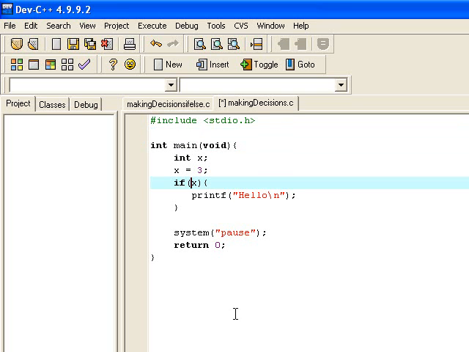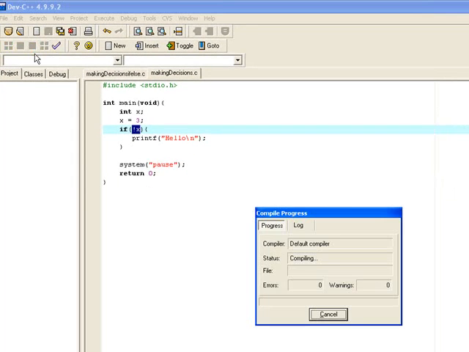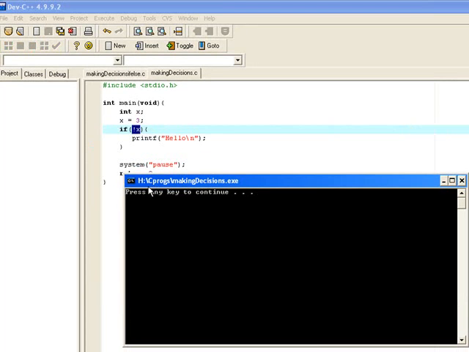So let's take the x here. If I put the not in front of that, what occurs is that the x is evaluated first, and x has a value of 3, which is non-zero, which means it's true. So we put the negation in front of that, and that will make it false. It will do the exact opposite. So in this case, the overall expression will become false, and that is indeed the case because the hello has not happened.